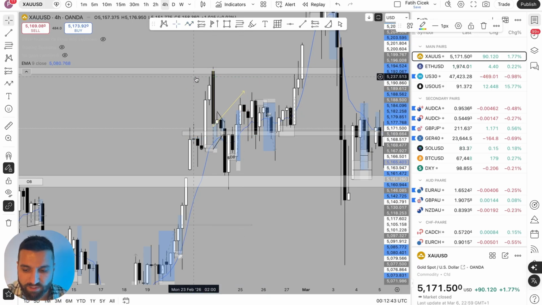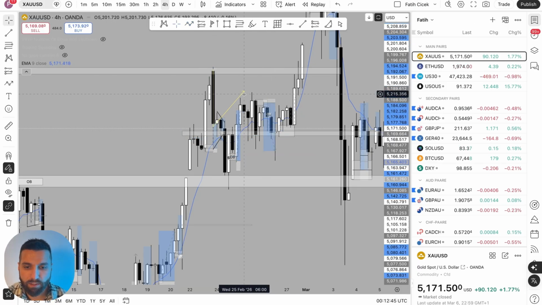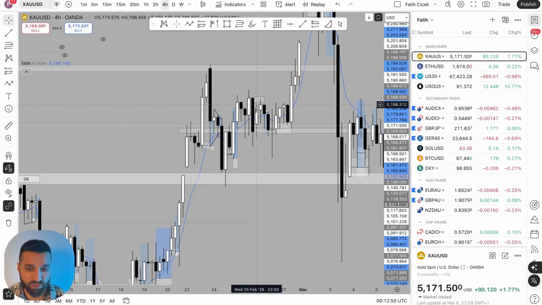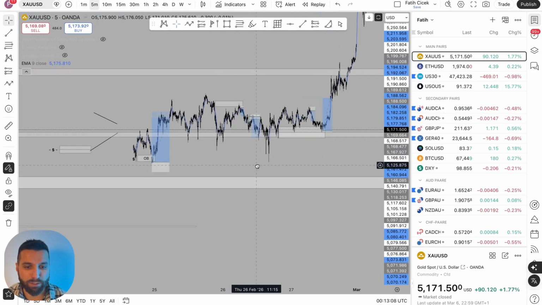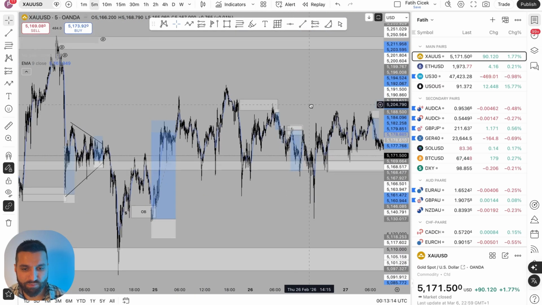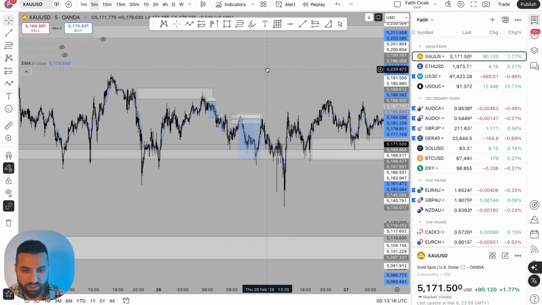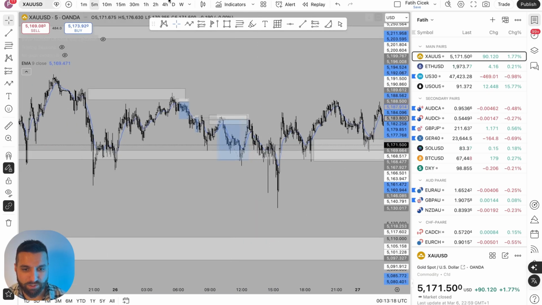Okay, so once I have the second engulfing candle, I'm going to look for a setup. Okay, so this candle over here is going to be my first confirmation. Once the chart actually prints this candle, I'm going to jump to the 5-minute time frame and actually look for an entry. So on the 5-minute time frame, this was the candle that I just showed you.